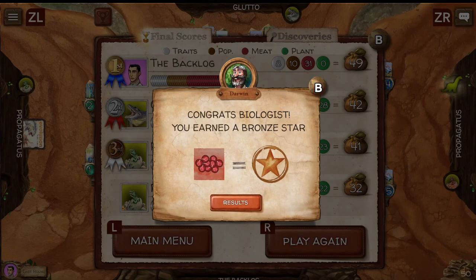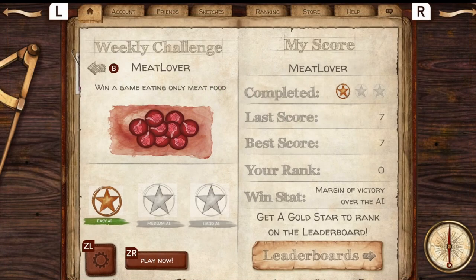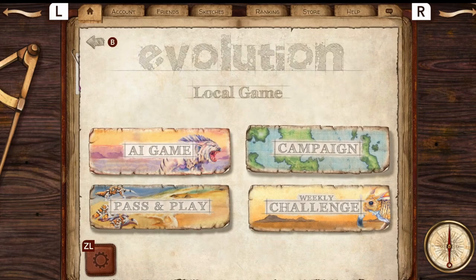Good, good. Look at the results here. Yes, okay, we completed it. We can do it with hard or medium AI now. So that's cool. Last score 7, best score 7. Okay, yeah, I forgot how quickly the games are.